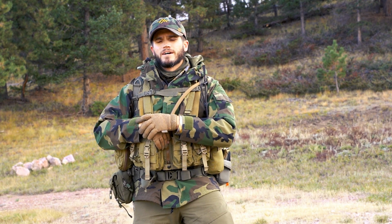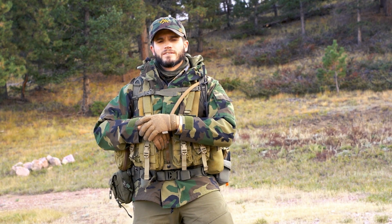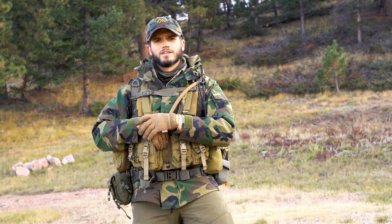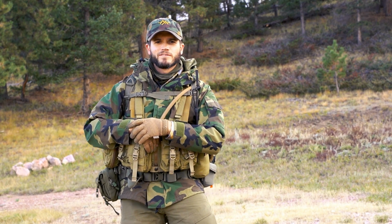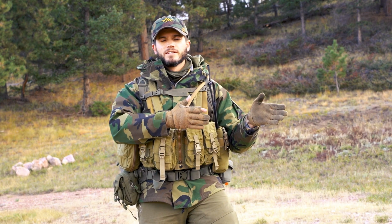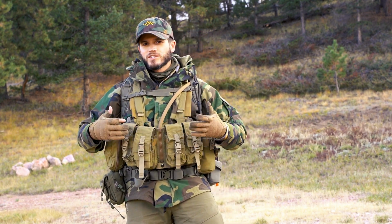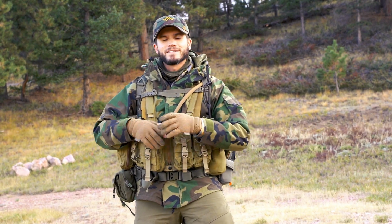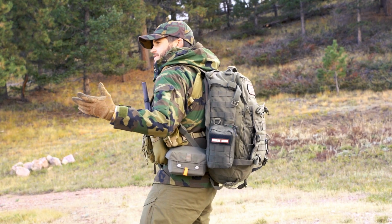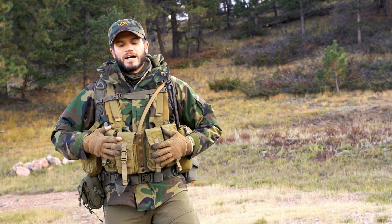They've got some more beastly rigs, and of course, Grantham, Father Flannel, I guess we should call him now because he's getting a little bit older, he's been really steering a lot of us towards more recce build outs, right? But this isn't a recce build out necessarily. This is an assault setup, guys. I've got my assault ruck on. I've got my chest rig, right?